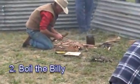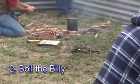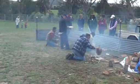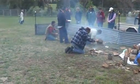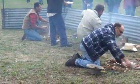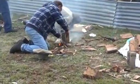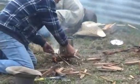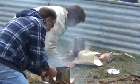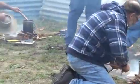Second event is boiling the billy. In this event, each challenger starts with the same amount of wood, dry bark and water in the billy. There's no restriction on technique or method, how you set your fire, where you place the billy. It's a strictly timed event, and when the bubbles are boiling entirely across the top of your water, the judge will call time.